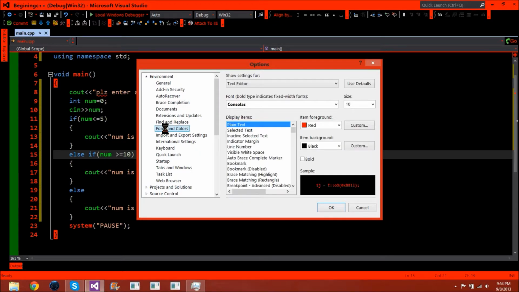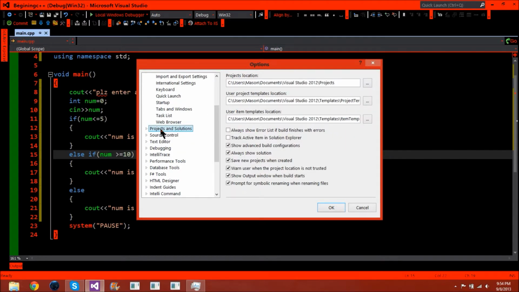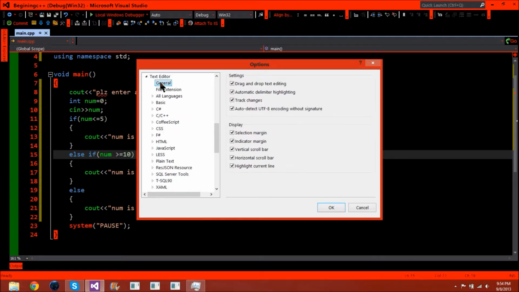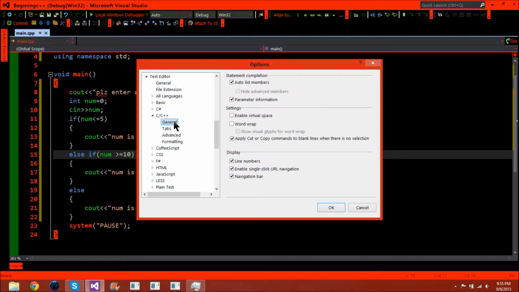Fonts and colors? No, let's see here. Project solution. What about here? Source control, text editors. See. Here it is, I think. Maybe it's in C and C++ general.